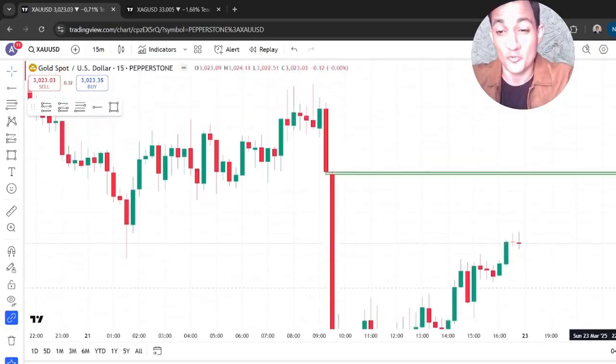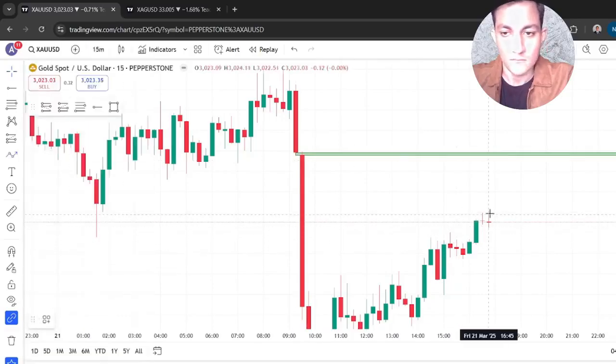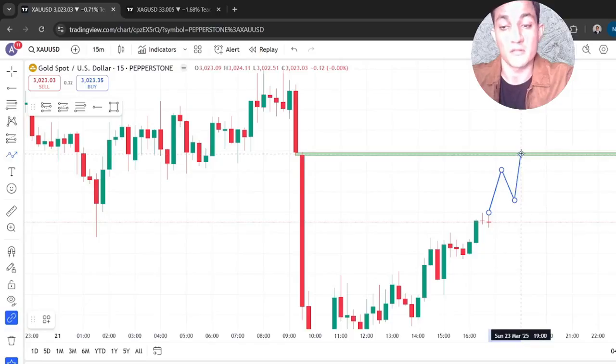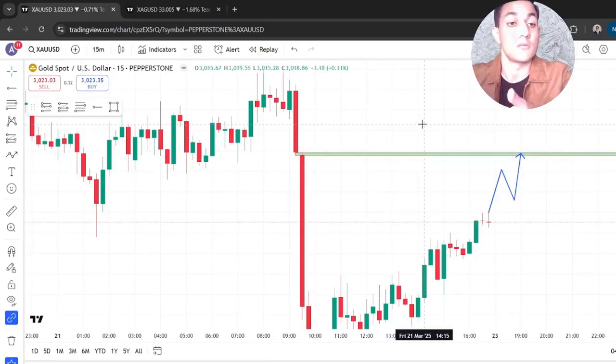So price is extremely likely to at least touch this area. And what I mean by that is price is extremely likely to do something like this, right? So this could be a very good target. And remember, this is the 15-minute chart, right? So a little scalp or day trade up to this level and up to this fair value gap, that can get you a 3-to-1, 3K in a day.